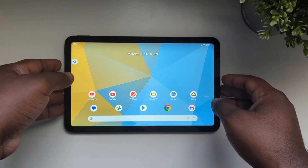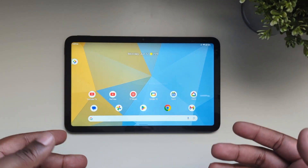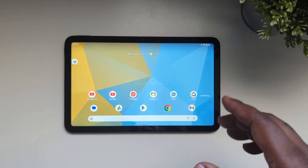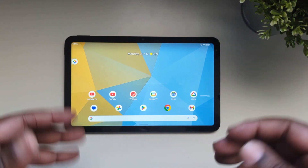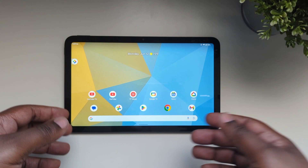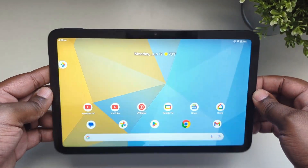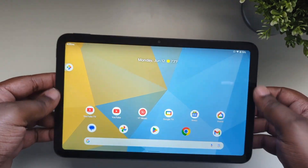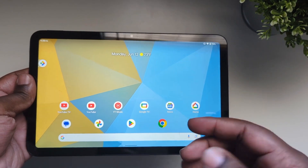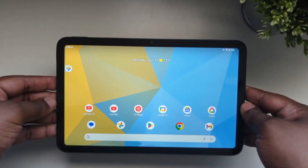With this tablet not being optimized for tablet software, it's a really hard suggest for me right now. I would recommend looking at a Lenovo running something with 12L, or Samsung — Samsung definitely updates their tablets and their newer tablets all run Android 13. This device just didn't age well at all, and this was with only one major update. You do get monthly updates and those are somewhat consistent, but that's not enough for me to recommend it.